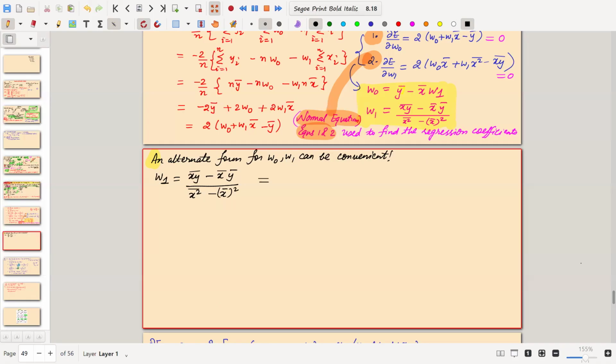Can you bring it in some known quantities? Given a data set, how much the data set has spread out from the mean squared, what is it known as? You understood my question? Given a data set, there is a mean, and you are calculating how much the distance of the data is from the mean, squared.